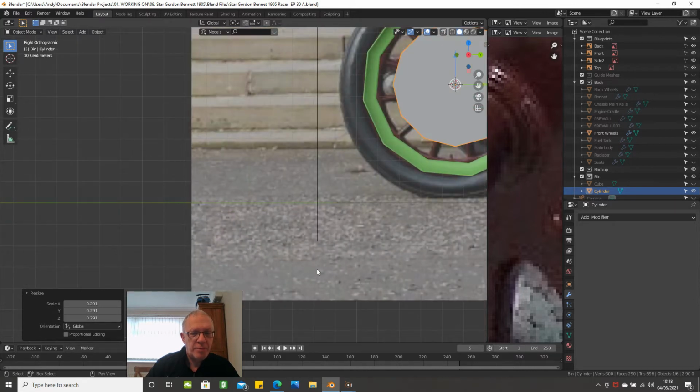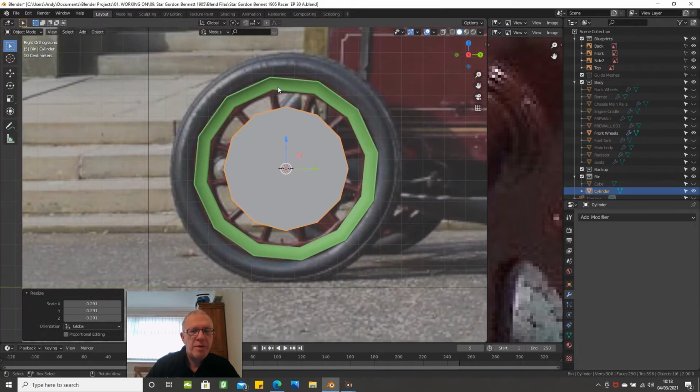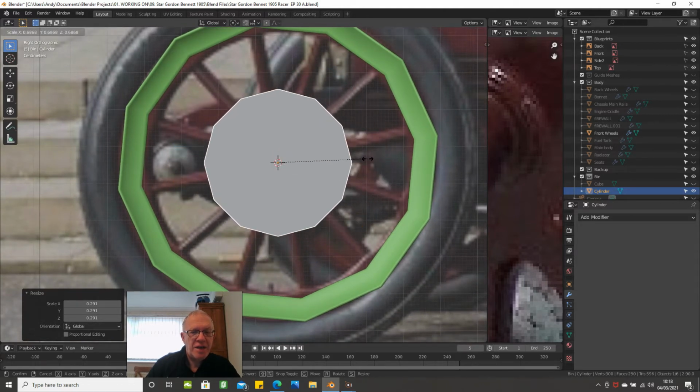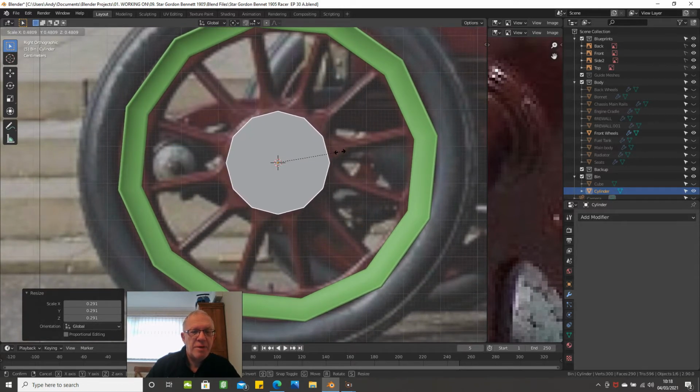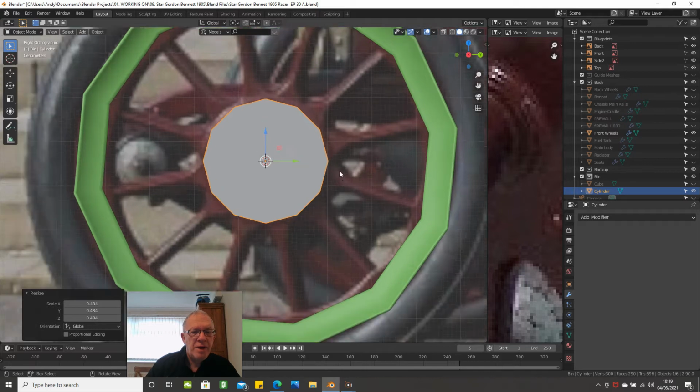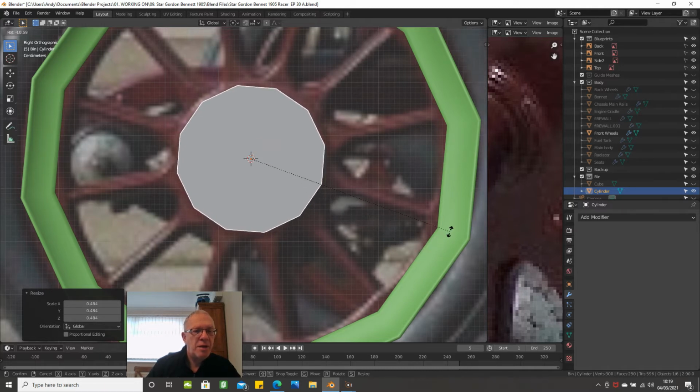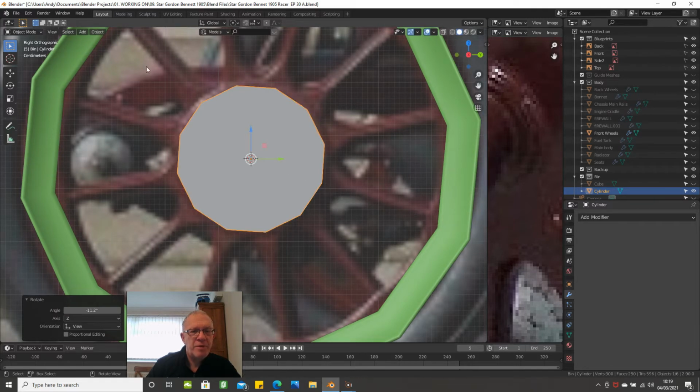I'll scroll up so we get a better view, and press S to scale again, so scale all the way down to round about there. Now we need to rotate it so that we've got that and that in line, so the center lines are roughly in the center where the spokes go.